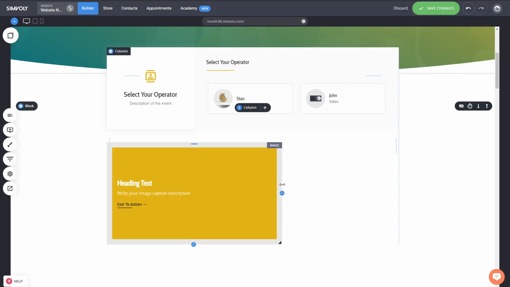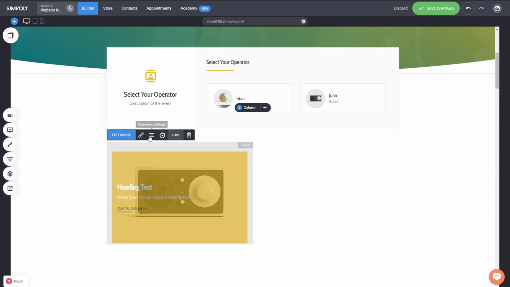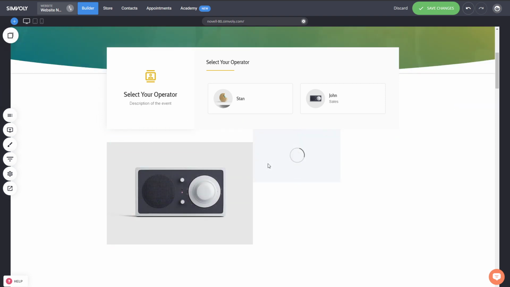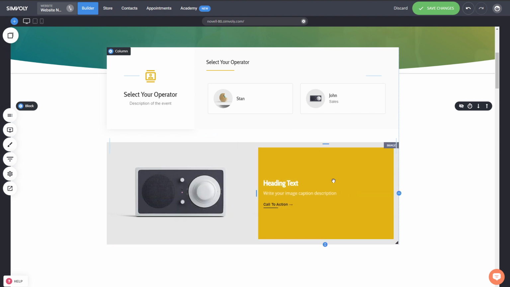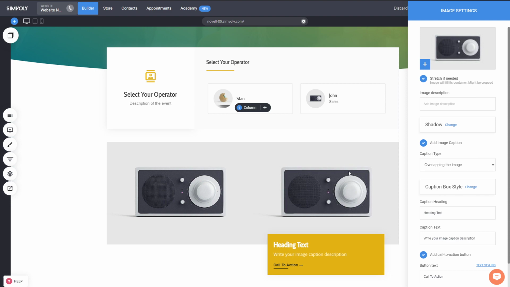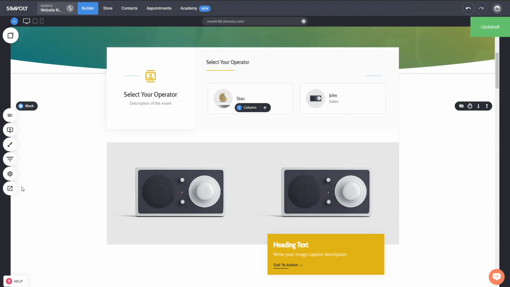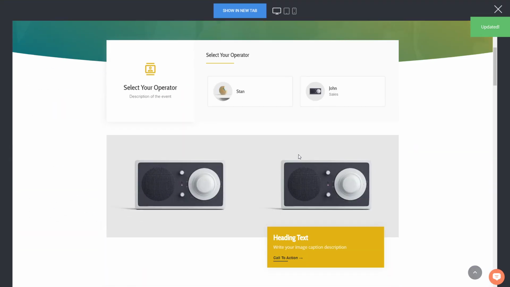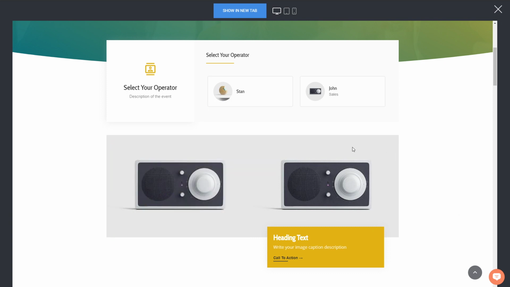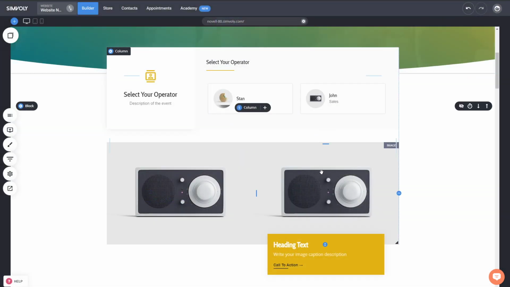So let's just create another widget, just to see what is the difference between the different options. So let's just add it like this. So we have the two images. And with the other option at the bottom, let's save and preview, and you see the options here. Basically, this is your hover option with a full size, and this is your normal caption, which is at the bottom. So this is the image widget and the different options for adding a caption.